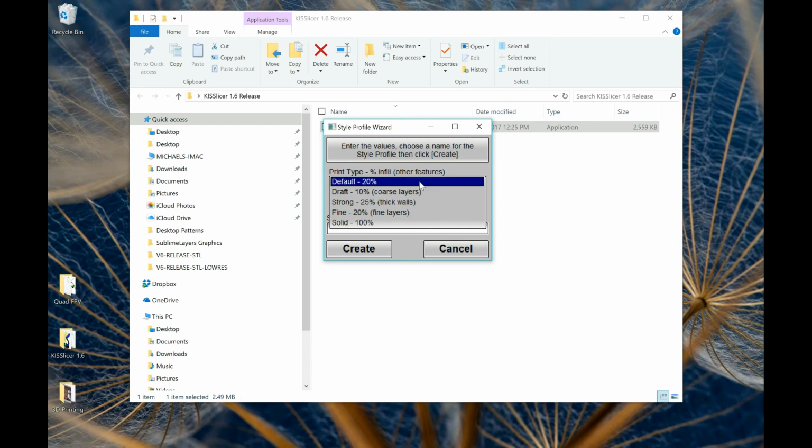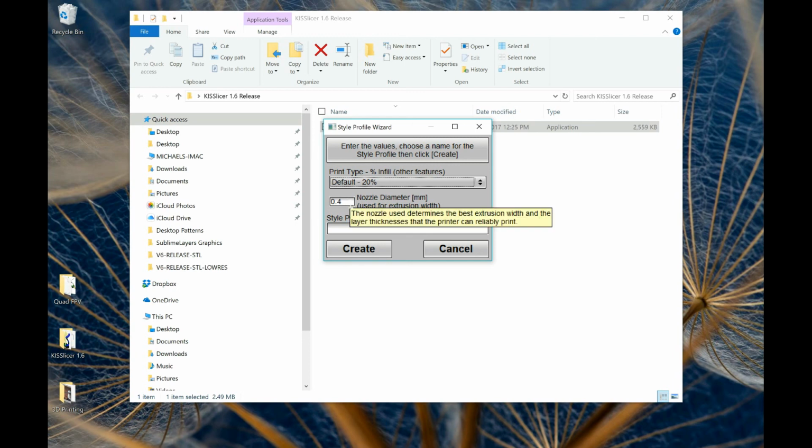You can actually select one of 5 sort of presets. Take a look at these. I'm just going to go with the default 20%. It works fine for most prints. And it's going to pre-fill in my nozzle diameter, 0.4. If for some reason you wanted to tweak this to get a different extrusion width, you could. Unless you know what you're doing and have a valid reason for doing it, I highly recommend just leaving it at the nozzle diameter. It's a much better way to go. It keeps you out of trouble.